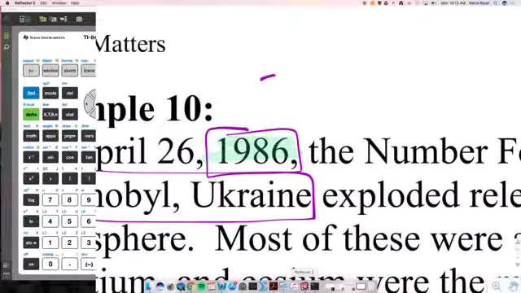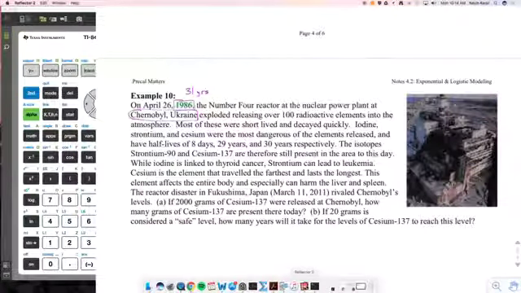It's been about, the math class, 31 years. Okay? The other 2 elements that were pretty hazardous, strontium and cesium, have half-lives of 29 years and 30 years respectively. So notice we just inched past the half-life for those 2 critical, sensitive, radioactive isotopes of those cancer-causing elements.